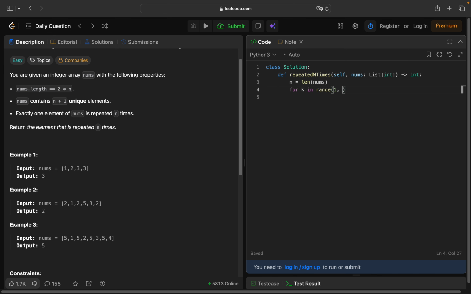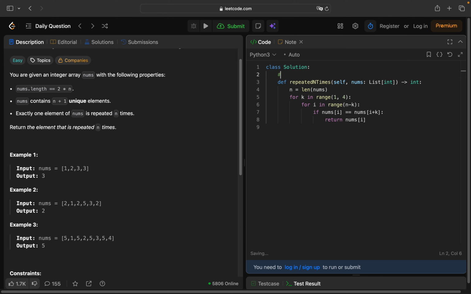So the range is going to be 1 to 4 for Python. Then I go through my nums, for i in range n minus k. If I find any element equal to its neighbor, so nums[i] equals nums[i plus k], then we return nums[i].